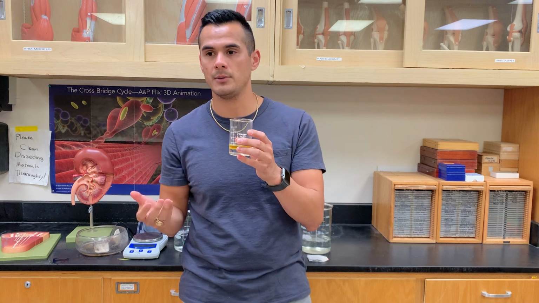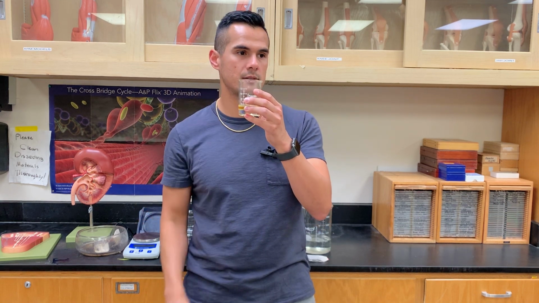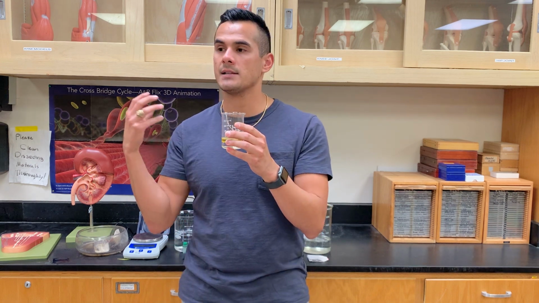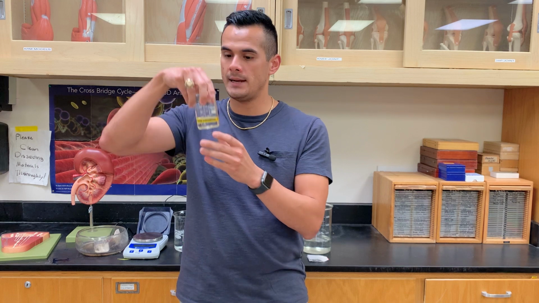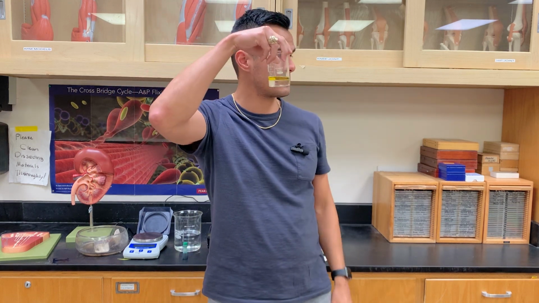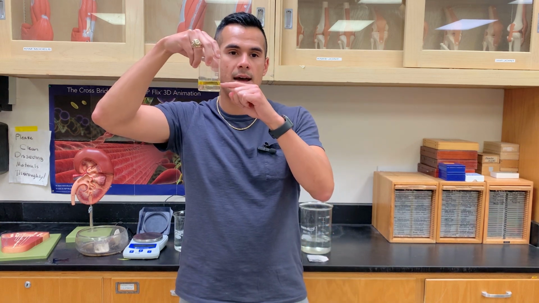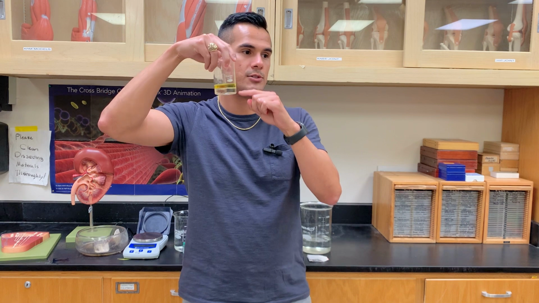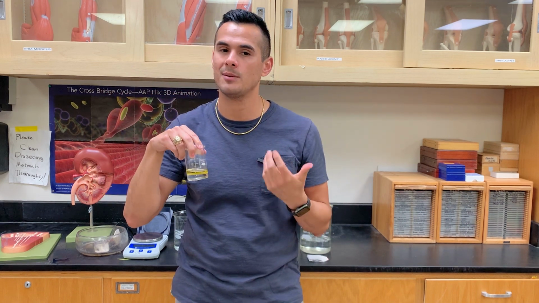The way I went about doing this: the first thing, I added a little bit of olive oil to the beaker, and then I added some water. I mixed it up, and it separated into these two components. So why is it that it's separated into two different layers and it's not what we would call a homogeneous mixture? Why is that the case? Anyone know?